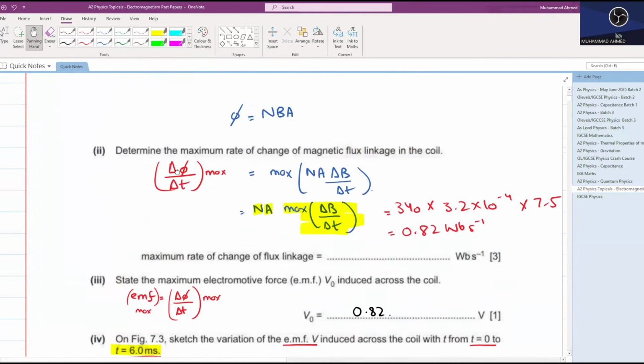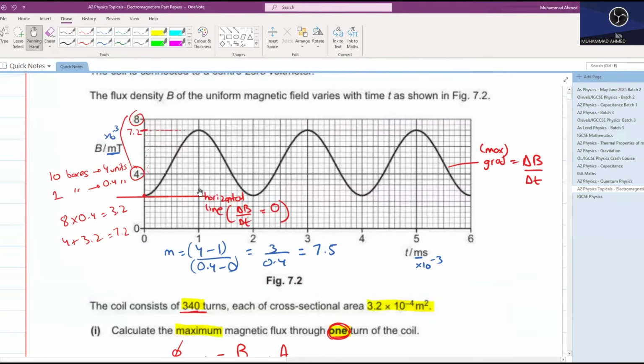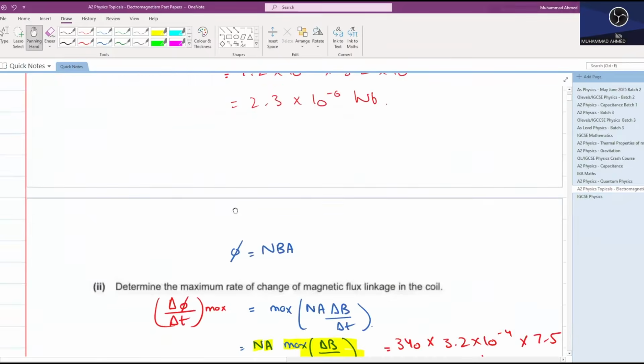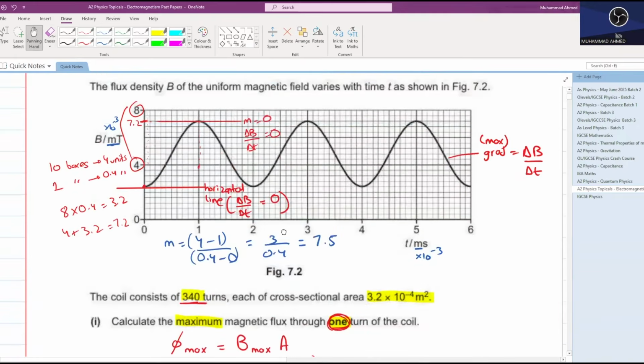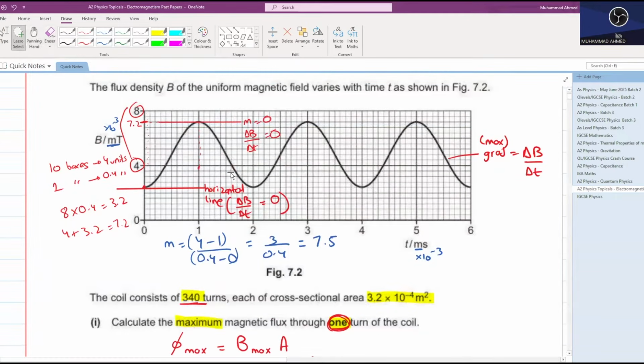Okay. Then let's come on to time t equals 1. Again, at time t equals 1, what is happening? If I draw a tangent here, again I have a horizontal line here. Gradient will be 0, change in B over change in t will be 0. Again, my induced EMF will be 0 at time t equals 1. Okay, let's place 0 here. Let's see what happens at time t equals 2. At time t equals 2, if I try and minimize this, you will be able to see it.